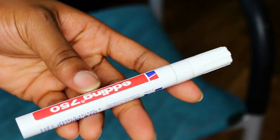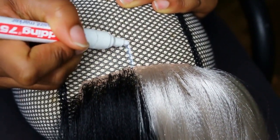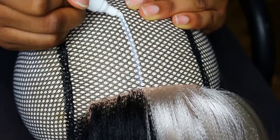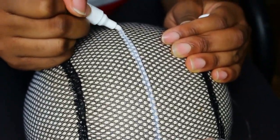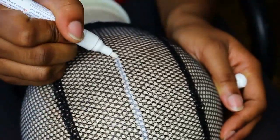Now I take a white Edding to mark the place that I don't want to pass. Since my client wants to have half white, half black, I have to make a line for me not to cross that line so that the demarcation line will be sharp. For instance, I use the white color so that I don't put white on the black side or I don't put black on the white side.